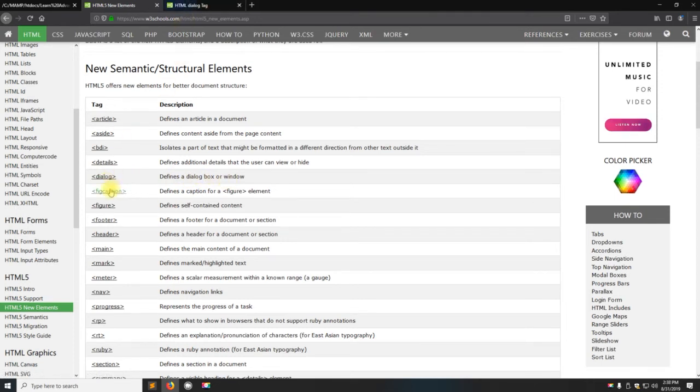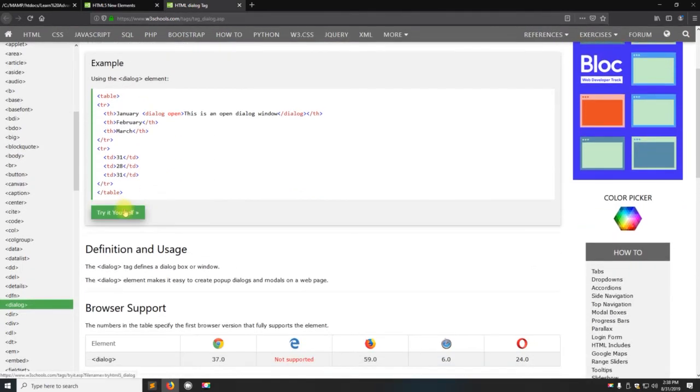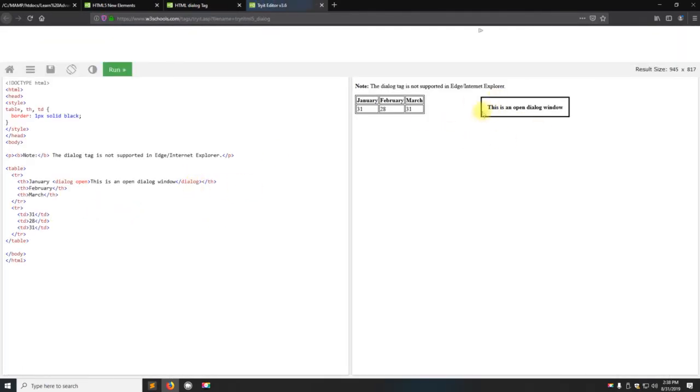So I'm going to right click on that and open a new tab. And I'll show you the idea of this. Okay, so the whole point of a dialog is this is an open dialog window. So we didn't put open in there. I wanted to just show you that part.